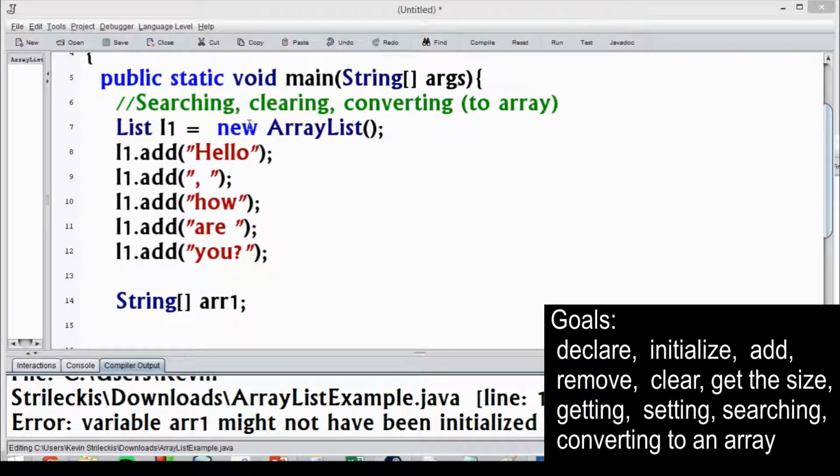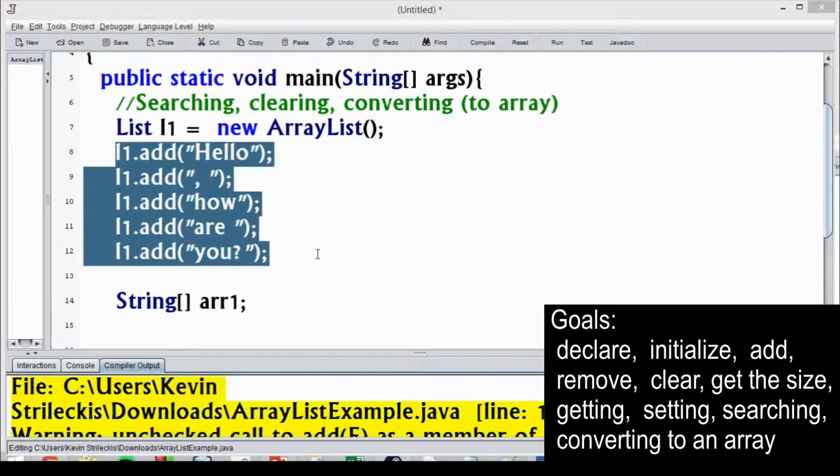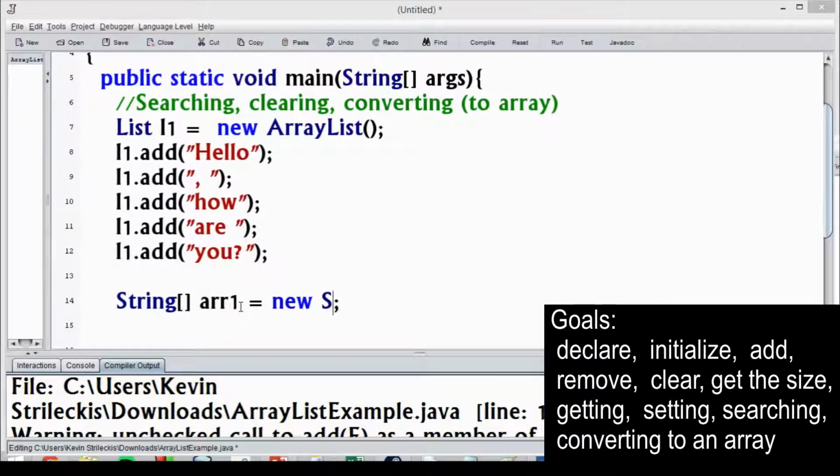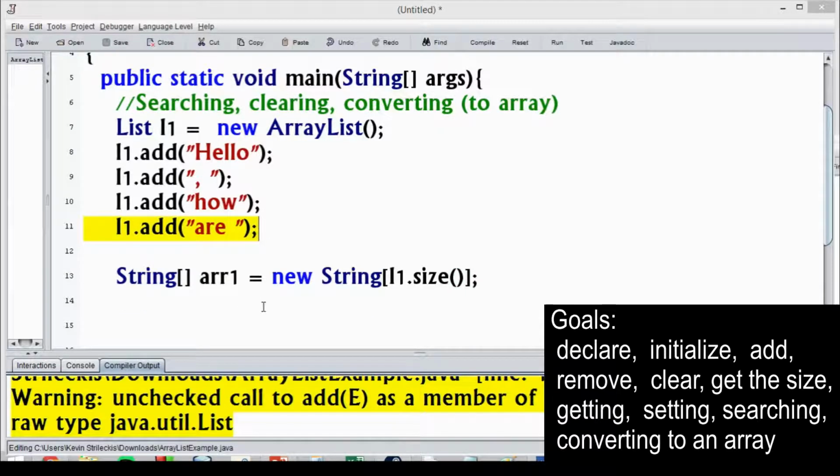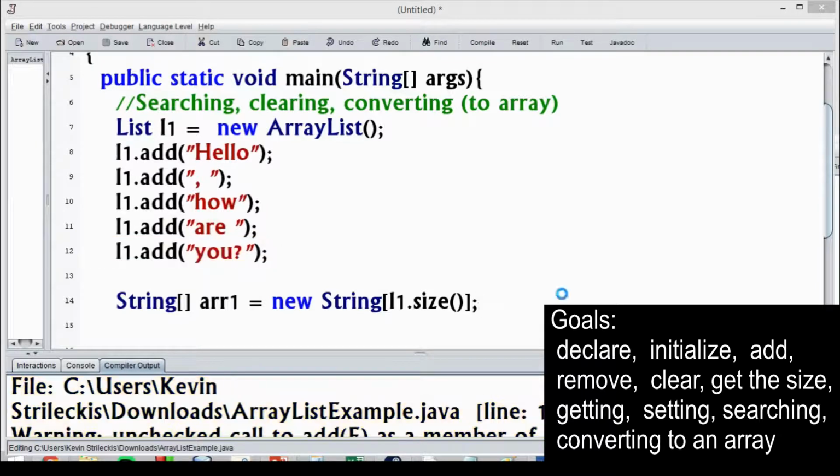This is kind of a careful procedure, but if you follow along with these two steps, it will work just fine. First, notice how long our array list is. It's 5 elements. So right there, I'm going to say new String[5]. And actually, to make it even better, I'm going to do L1.size(), both of which accomplish the same thing. But in this case, if I were to remove one of the elements, it still works. All right, so I do that.